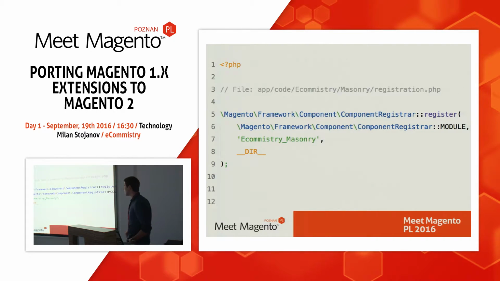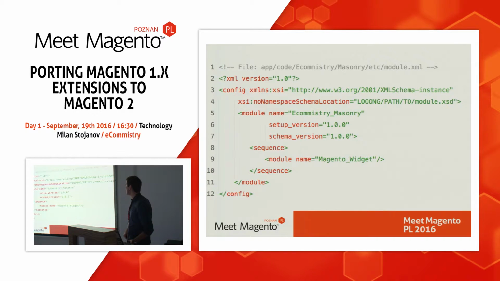What has also changed is the way how we register our module. Unlike the Magento 1, where we use only one file for registering our module, now we have 2 files. One is registration.php file, which is very simple. All you need to do is to replace on line 7, like I did here, and everything else remains the same. And this file sits under the root of your extension.